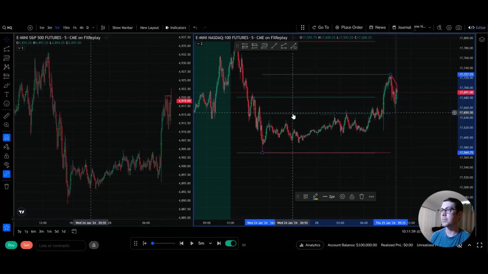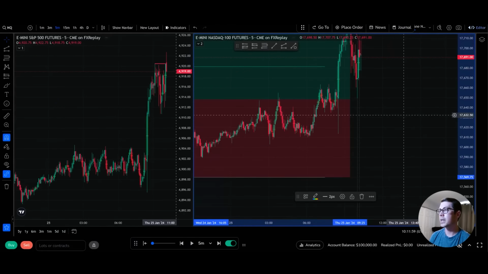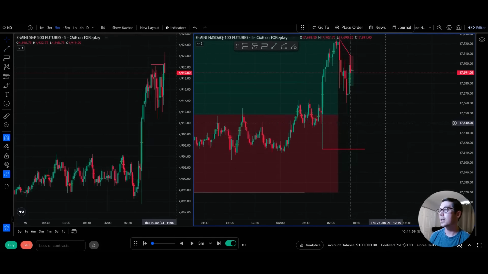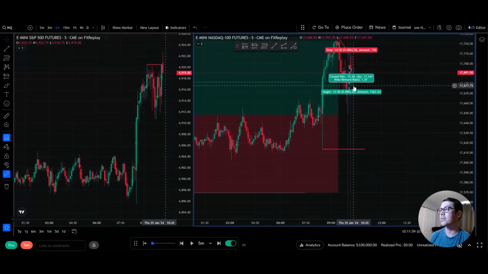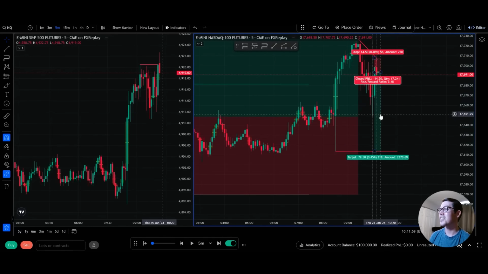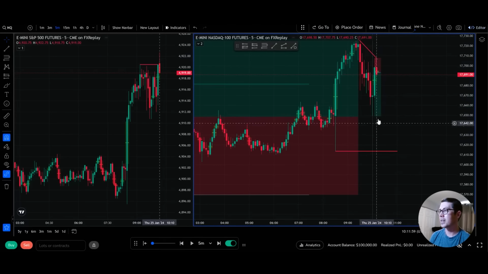So if I use this most recent range right here, we could look for a potential logical liquidity target at this low after the discount. And that looks like it's honestly going to give us a pretty good risk to reward just by itself. Yeah, that's almost a 5.5R trade. So I would probably personally just be fine even going for this low right here. It's pretty close to the discount. So I honestly might just go for that kind of low hanging fruit. It's very, very close to the discount right there.